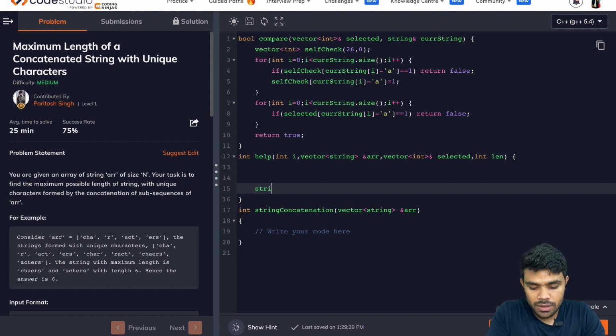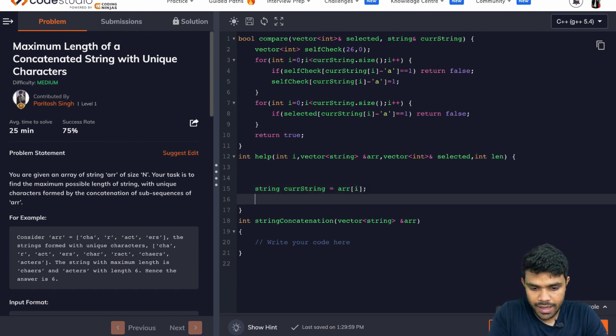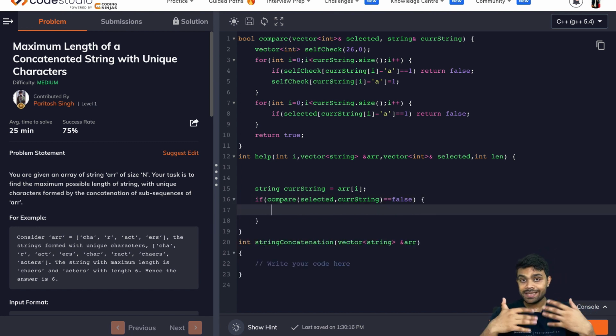Okay, first of all, string current string is equal to ARR of I. This is the current string, and if compare of selected comma current string is equal to false, so basically it means that there is an overlap.